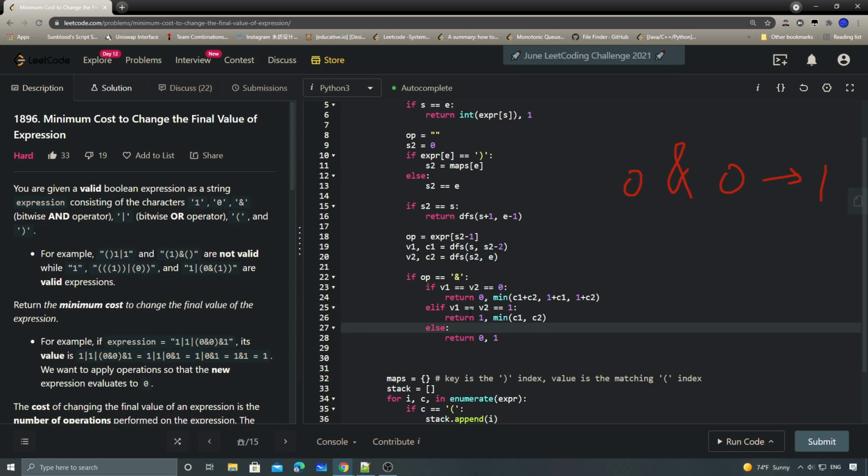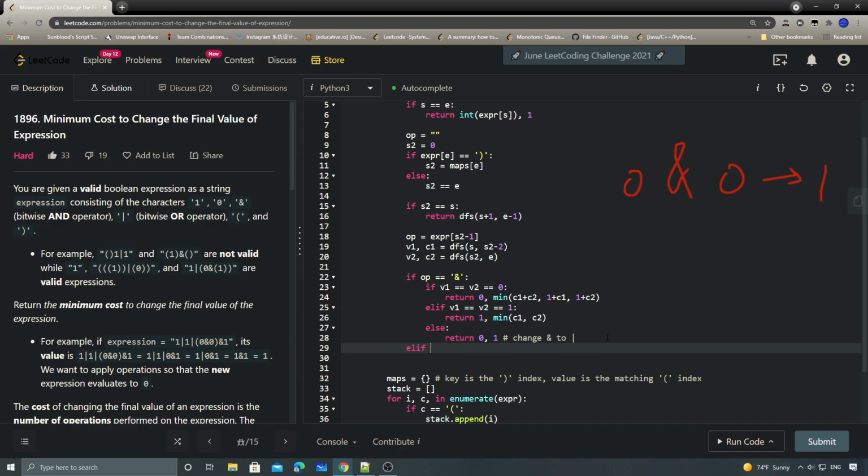In this case, all we need to do is simply flip and change this one. So this is the last scenario.